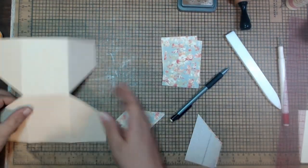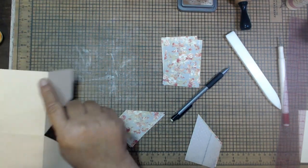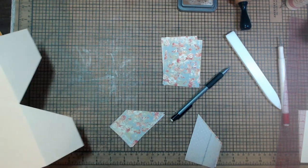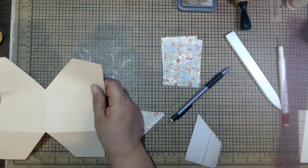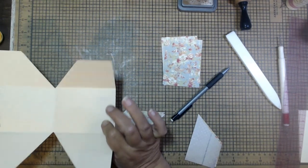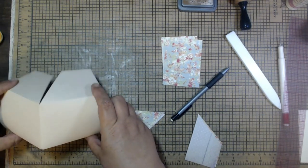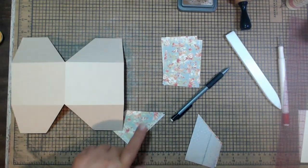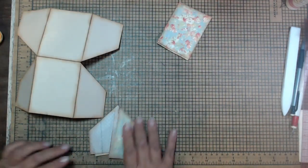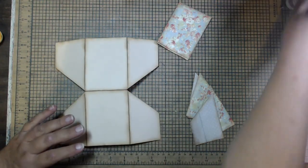So next thing we're going to do is we're going to ink all of these, ink all of this down both sides around and these pieces here. Okay. So all the way around these outside edges and all of our folds, we do not need to ink the inside. Just the parts where the hills are. Okay. So get all those inked, ink all of these, and I'll be right back. Okay, so we have everything inked up. Let's get down to some assembly, shall we?